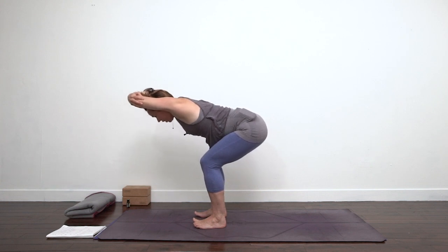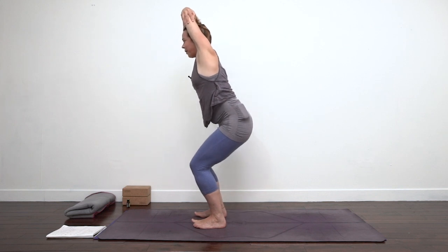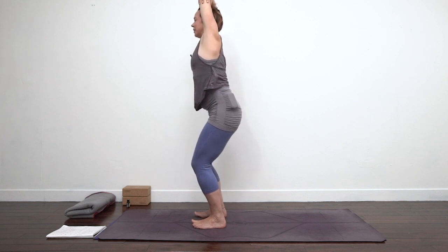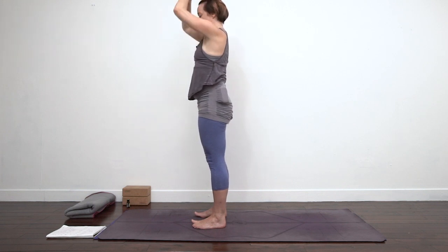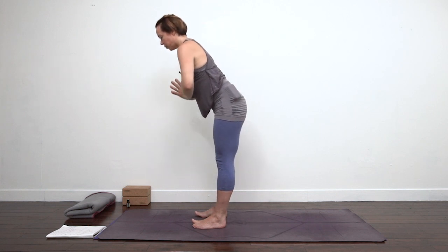Inhale now, lift the chest, keeping the arms aligned with the ears, coming all the way up for chair pose for a brief, brief strengthening breath. Smile as you then stand all the way up. Bring hands all the way up to prayer overhead. Draw the prayer once more down now into your hands, to your heart, and then fold all the way back down again, please.